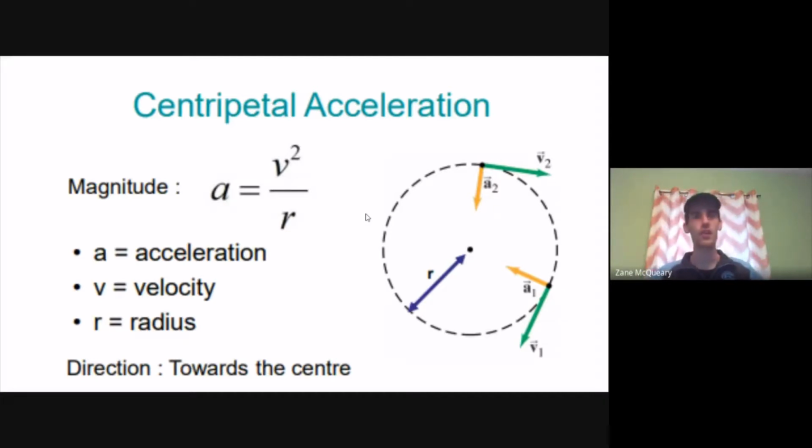Here's our equation we use when determining the magnitude of acceleration, and we call that centripetal acceleration. The magnitude is defined by the velocity squared divided by the radius. Our radius is still the same one we used before, with meters as our unit, and velocity, just like the velocity we calculated earlier, will be in meters per second. Acceleration, as always, will be in meters per second squared. You'll notice that no matter where we are on that circle, the acceleration is always pointing towards the middle. So the direction is always going to be given to us just by drawing a picture.